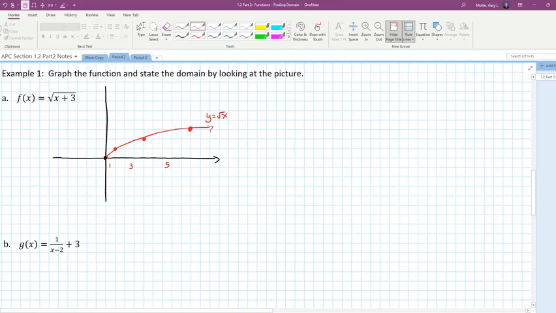But with the x plus 3 on the inside, I know that it is shifting me over 3 units, and it goes in the opposite direction. Okay, so 1, 2, 3. So now I know my parent function looks exactly the same, but now it's just sitting over here. 1, 2, 3, 4, 5. And so my graph looks like this.